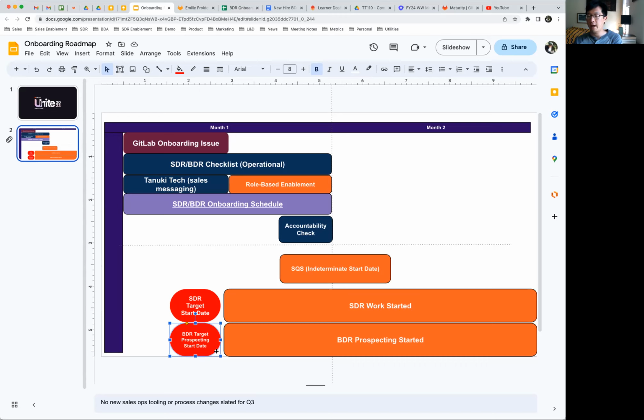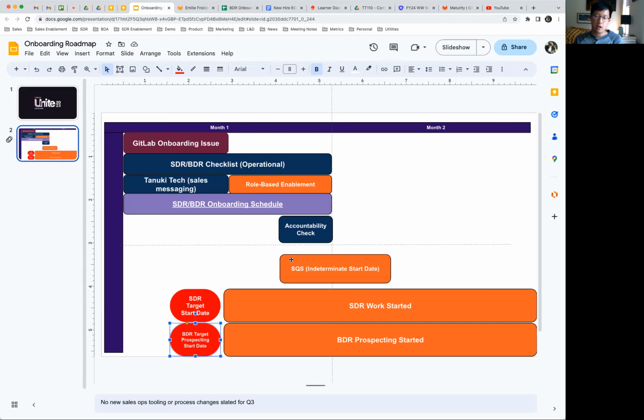So the ask if you're an SDR is to start working through some of the leads you're being routed. As a BDR, it's to set up basic outbound workflows and to start working through some of the call tasks. Once again, the reason why we start this early is to put you in a position to get paid in your first month from your variable compensation and to really be super successful here. So that's why we have a target start date of sometime in week 2 to go through your basic workflow.